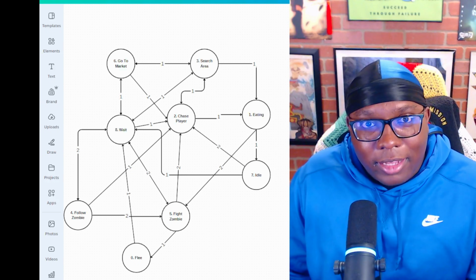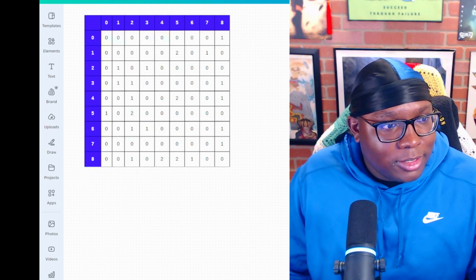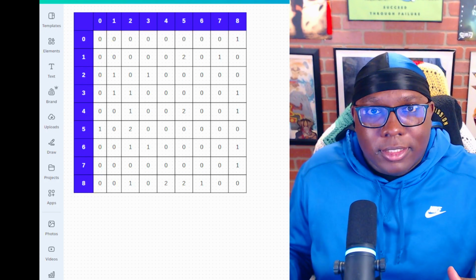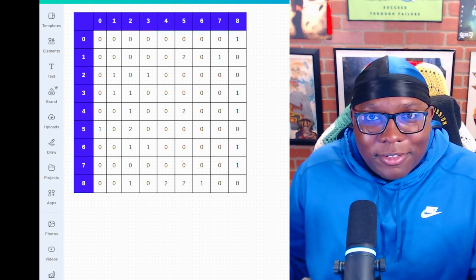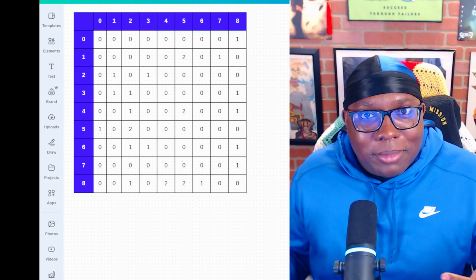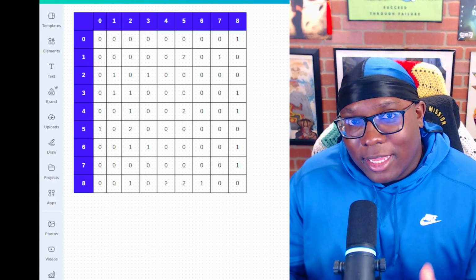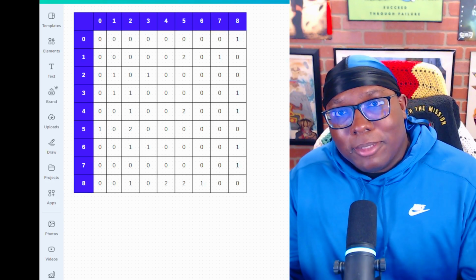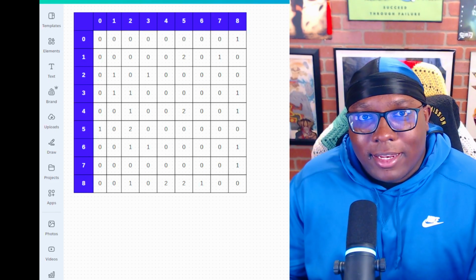Remember this weighted graph? Well, graphs in code are represented as adjacency matrices. And adjacency matrices are 2D arrays, or just an array of arrays. So here's what that would look like on paper. Each row represents a node in our graph, and each column represents a connection to another node. A 0 in a cell means there's no connection to that node, and any other number represents the weight of that connection to that node.